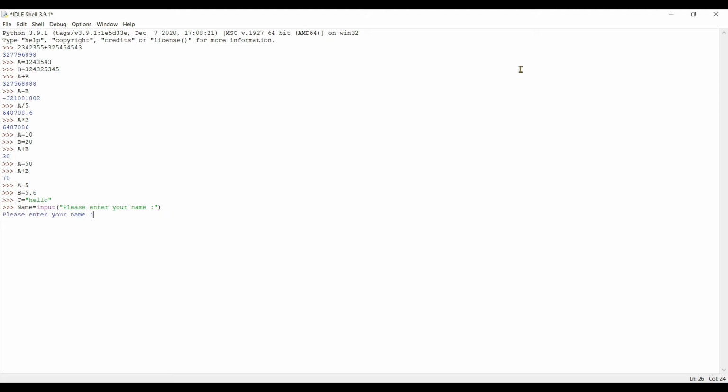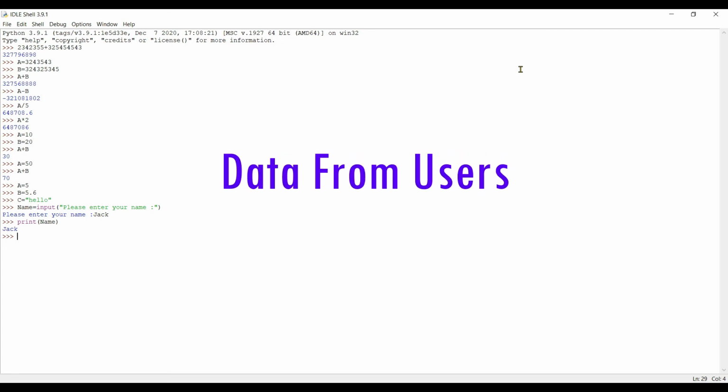Let's see. Did you see that it is asking us to enter the name? So let me enter my name. Let's say Jack, and let's print it. Did you see that we got Jack? So this is how input function helps us to collect data from others.